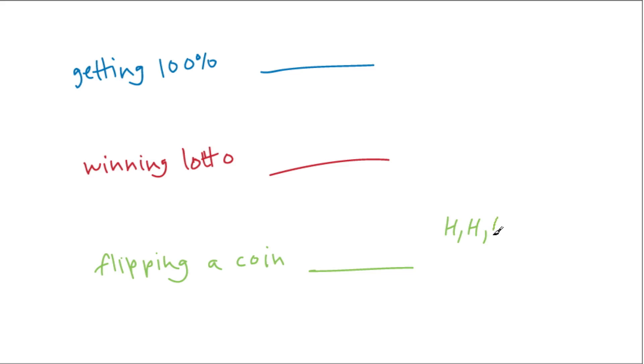But if we were looking at the probability of getting a head, head, head, head, and head out of the first five coin tosses. Then this would be very unlikely that you would get heads five times in a row. But it's definitely possible.